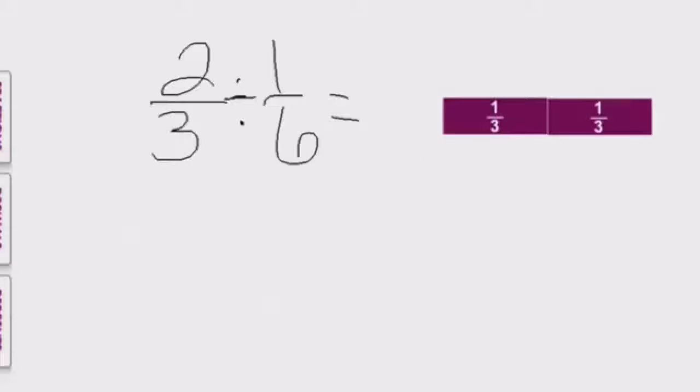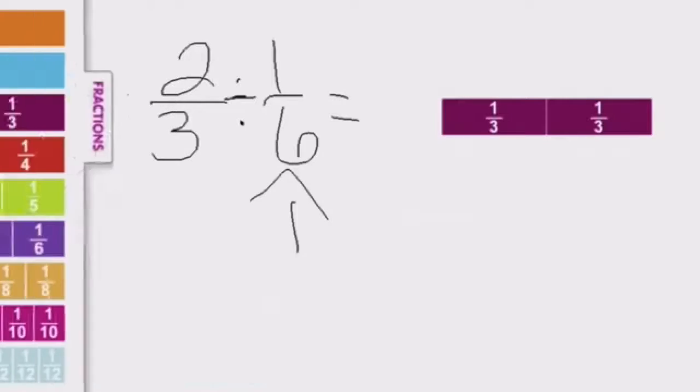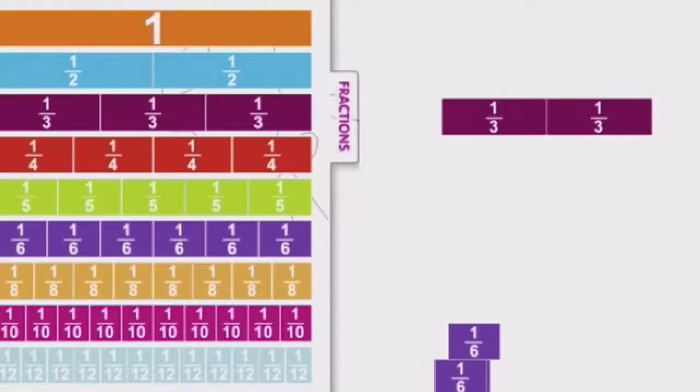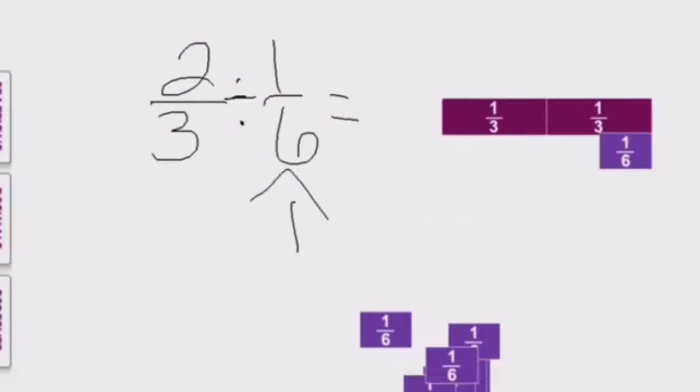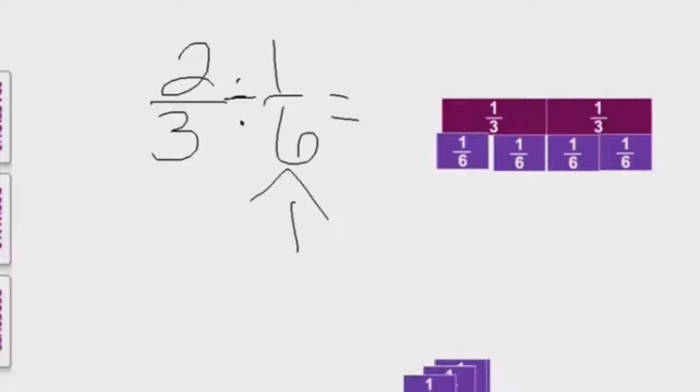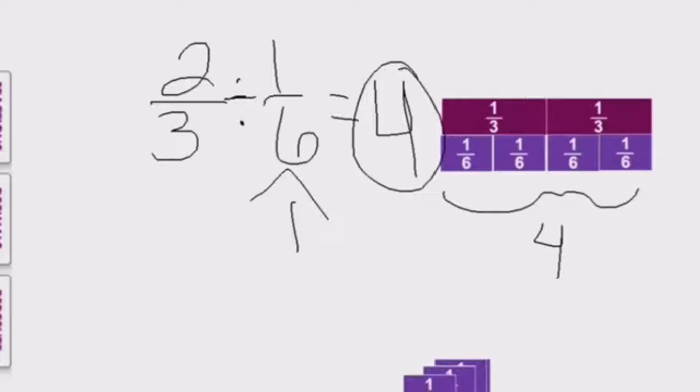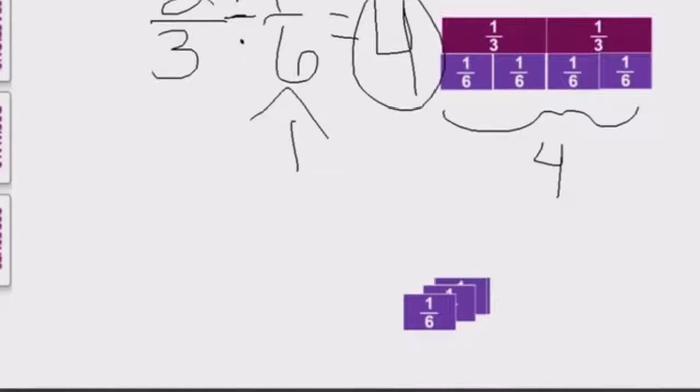Okay? And then remember, once you've got 2/3 modeled, we're looking to see how many times 1/6 will fit into that 2/3. So I'm just going to pull out a bunch of 1/6 pieces, not sure how many we'll need, and start dragging them underneath my 2/3. Got 2 in there. Okay, so we can see that we can comfortably fit a total of 4 1/6 pieces. So that means that 2/3 divided by 1/6 is 4. Go ahead and take a picture, and we'll drop that into GoodNotes.